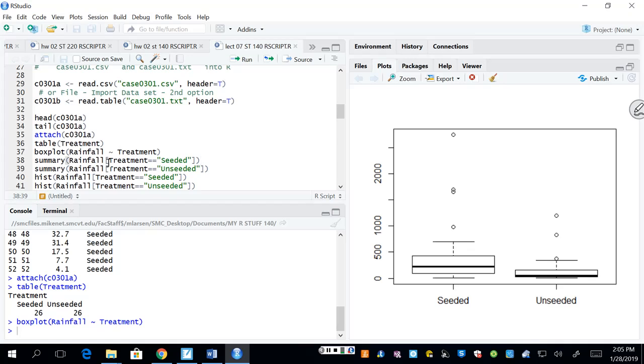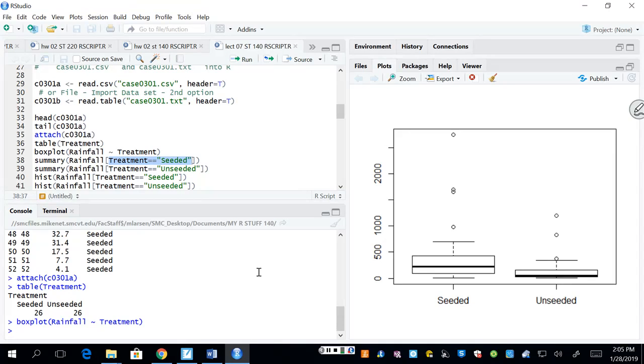One thing you can do in R is select a subset of the rows. So if the variable treatment is seeded, now things are case specific, whether it's uppercase or lowercase. That provides a lot of flexibility, but you do have to type capitals and lowercase as it says. But this part here, treatment equals seeded, will give us a true or false. The double equals is like asking a question. If that variable treated is seeded, it will be yes. And then I'm going to take the variable rainfall, and that square brackets means select a subset of things.